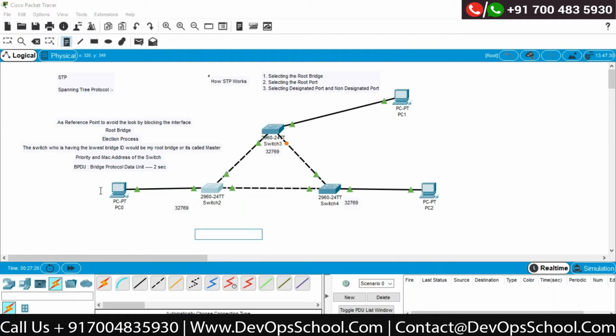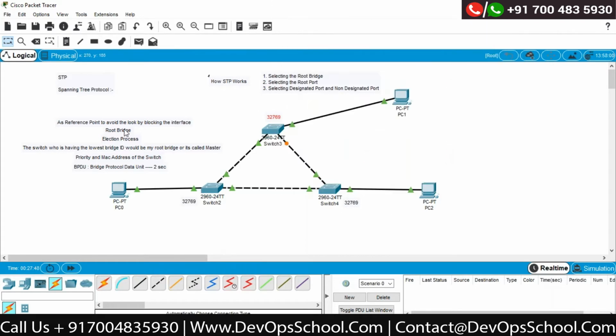I told you that it is almost the same. I can change this priority number if I want to do the election one more time. I can change the priority number of any switch. Once again, the election would happen, and maybe the new priority value switch could be root. I don't know. But currently, this is the priority of all the switches.